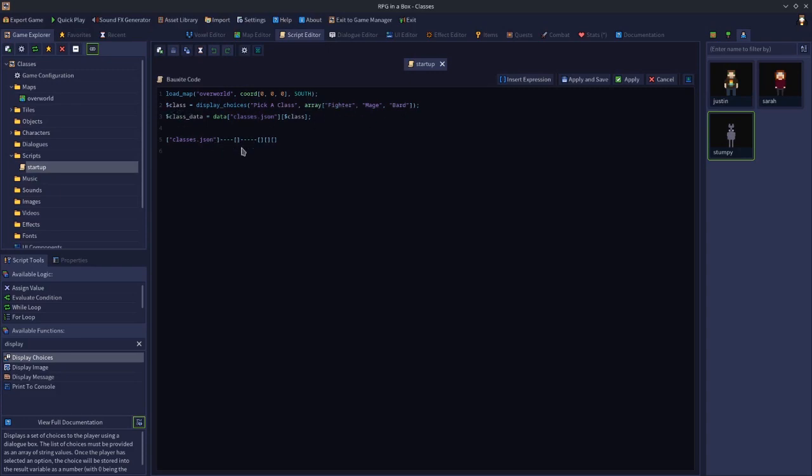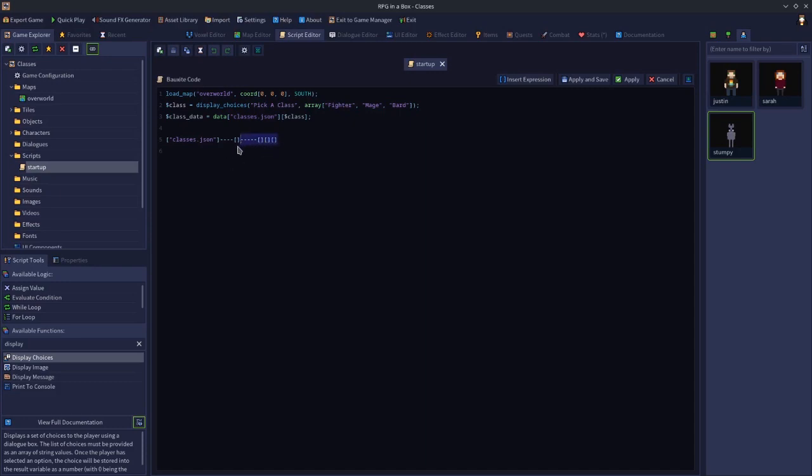And because our JSON file is structured the same way, by passing this number into our data retrieval command, it will just return the data for the choice that we make. We don't have to do anything to the choice afterwards, like convert it to a different number. By putting that in the same order as we've written our JSON file, the choice you make will automatically grab the right class. Obviously, if you're not using display choices, if you're doing it via widgets, then you'll do it a different way. But this is just to show you one quick way we can implement this system, okay?